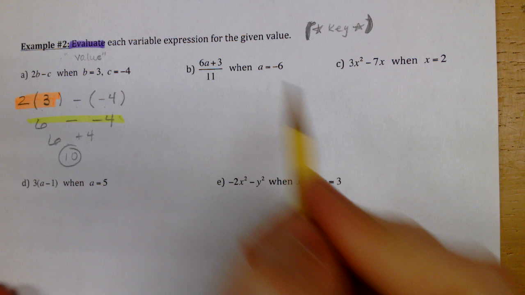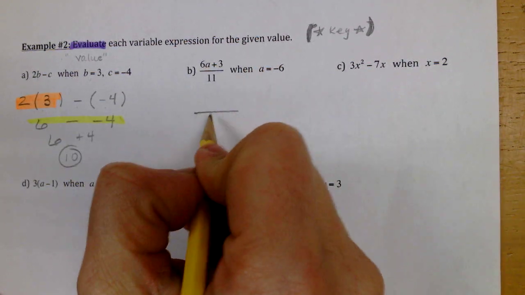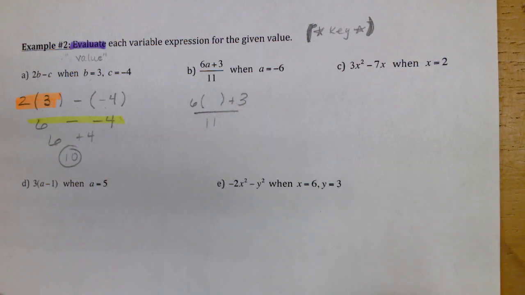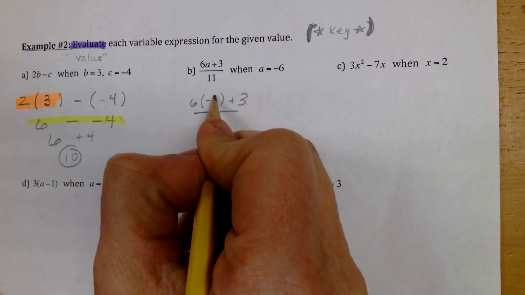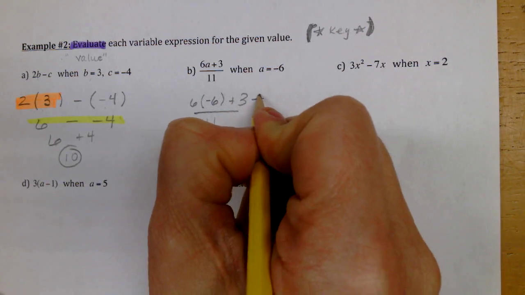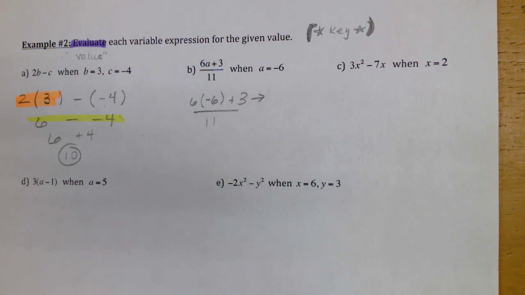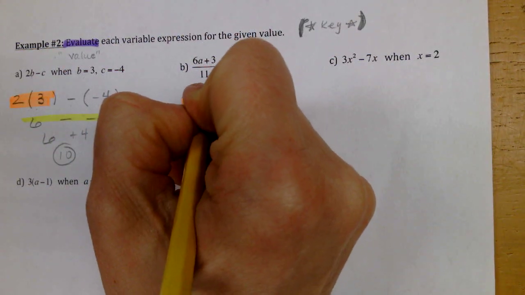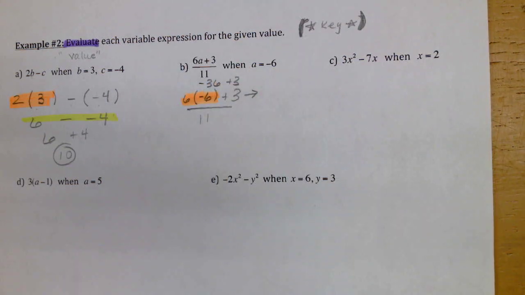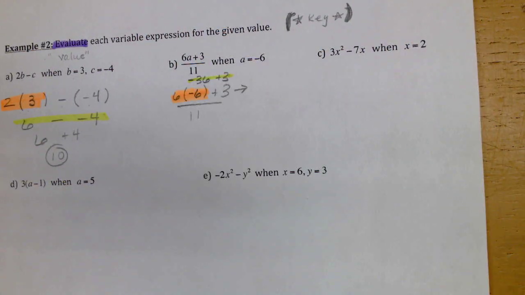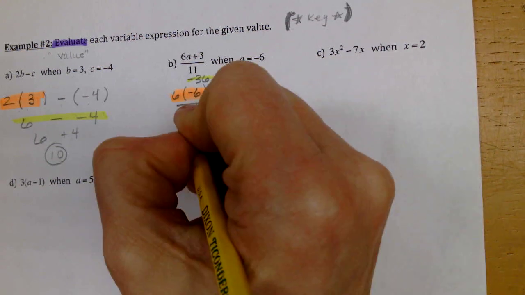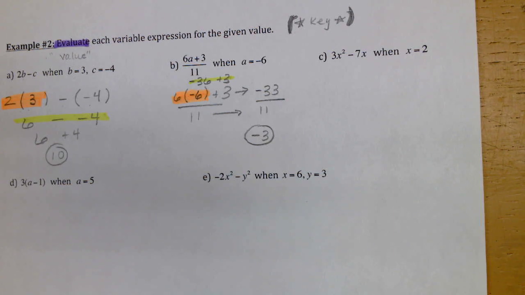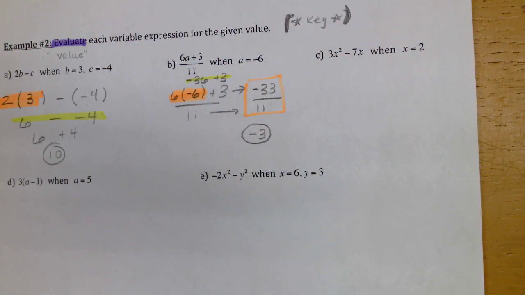Now, just because I have a fraction, don't freak out. I'm going to do my skeleton form in the same way. 11, 6, parentheses, plus 3. I'm then going to plug in my value. I'm going to simplify the top. So if I come across the top, the first thing I'm going to do is the multiplication, which gives me -36 plus 3. Up top then, I'm going to do my addition, which is -33. Bring my bottom across, 11, and simplify lastly with some division, -33 divided by 11.